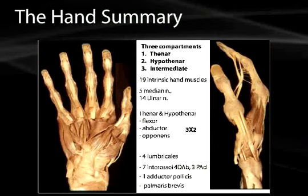And as we finish up with the hand, there are 3 compartments, just like we saw in the lower limb in some of the earlier presentations. There's the thenar, hypothenar, and intermediate compartments, and there are 19 intrinsic hand muscles that will be held in these compartments. Only 5 of those muscles are innervated by the median nerve, while the other 14 muscles are innervated by the ulnar nerve. If you simply remember that there's a thenar and hypothenar eminence with the little finger and the thumb, each of them have the same muscles: a flexor, an abductor, and an opponens. That makes 6 of 19.